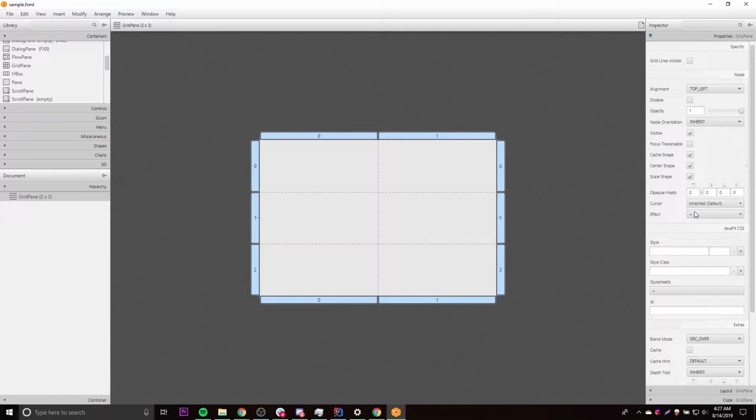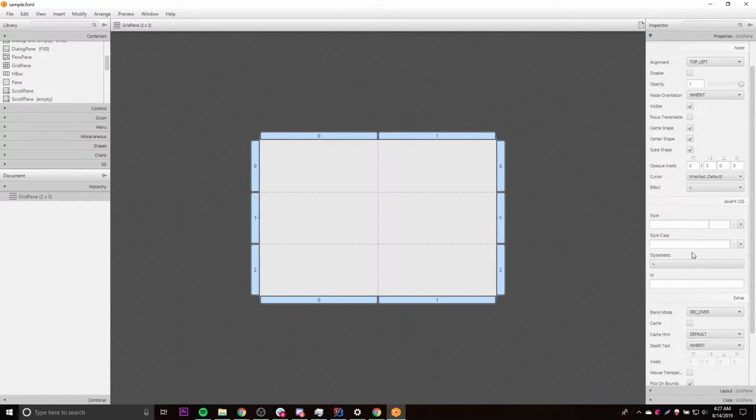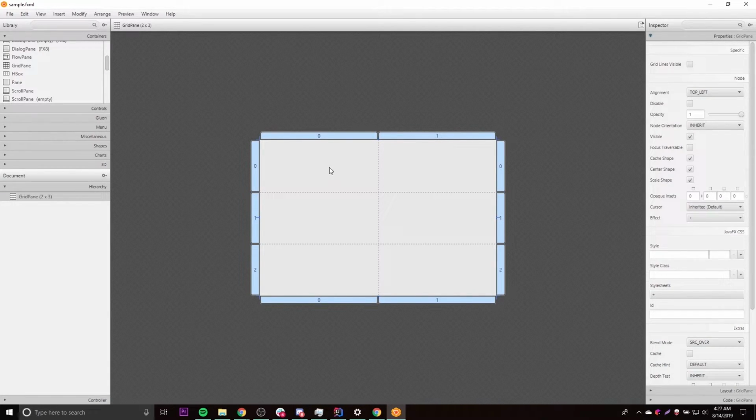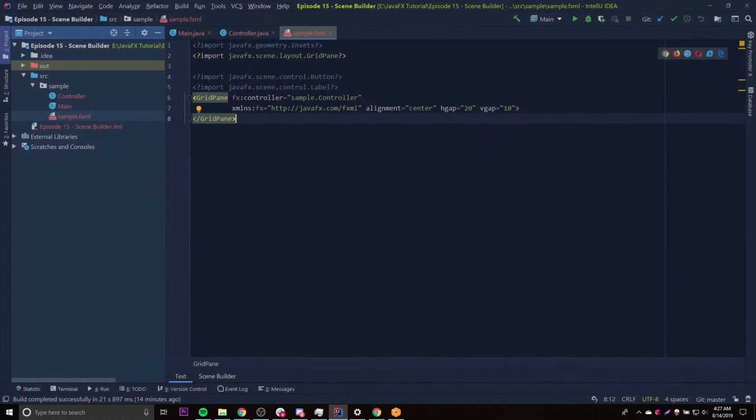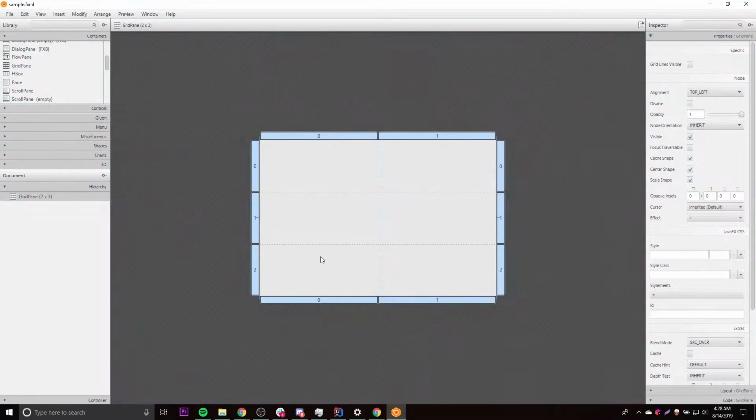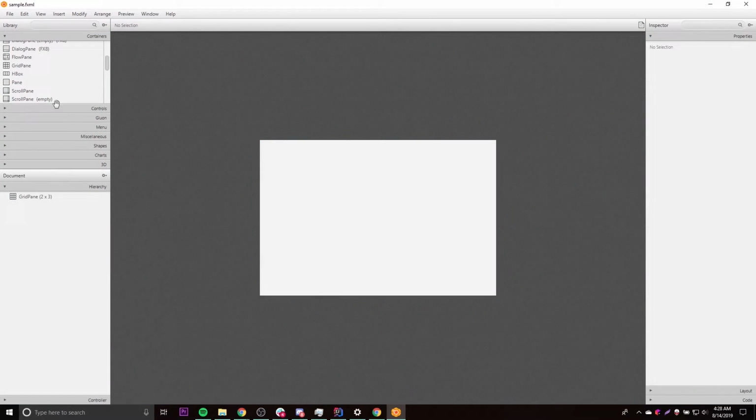So imagine having to control all of this with the XML file, or with the code even, right? That would be a lot of stuff you have to do. So this makes it way simpler for you. All you got to do is change your application inside of here, and then when you save, all of the changes will be automatically loaded into the FXML file that you have here, right? So it hasn't changed yet because we haven't saved it, right? But we haven't really changed anything in the first place.